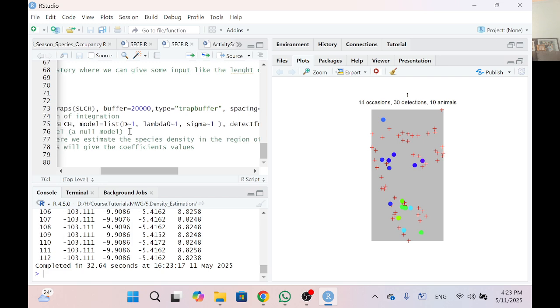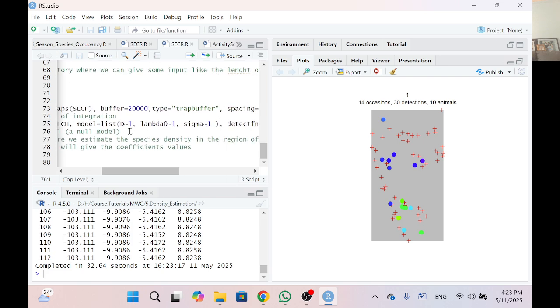Also, probably our sample area does not need to be 1,000 square kilometers to sample Pallas cat. Likely 50, maybe 50 square kilometers would be enough.